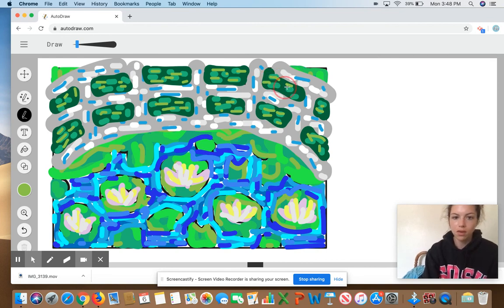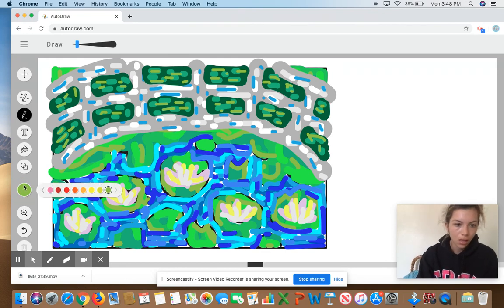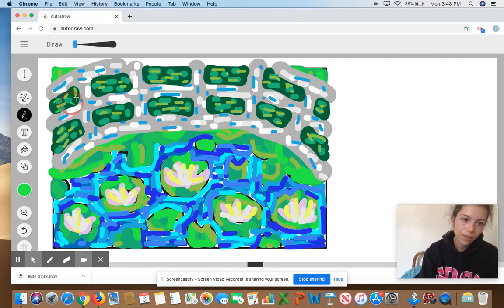I'm very happy with how this is turning out. I think it looks really unique. And last but not least, let's find another green shade. Let's do this bright green one, and we'll do that one in an even smaller brush size. I definitely really like the way the varying brush stroke sizes look with this.